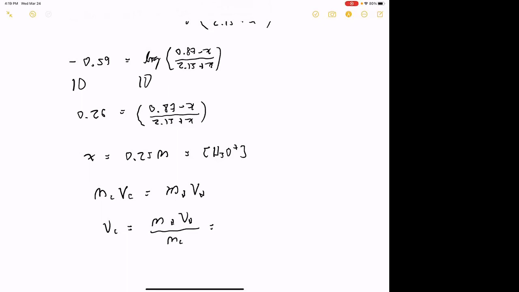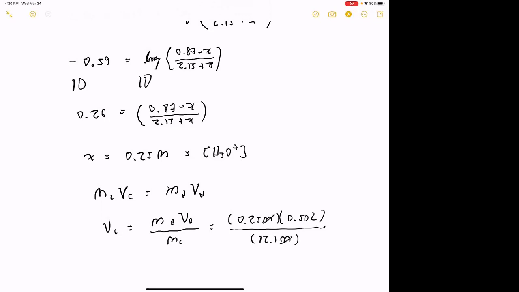Okay, so the molarity of the dilute, that's the 0.25 molar we just figured out. The volume of the dilute, okay, that's the total volume of my buffer. Now keep in mind, I'm not accounting for the fact that I'm actually adding a little bit of liquid to this. I'm keeping the volume of the buffer the same, even though I recognize I'm actually adding a little more liquid to it. I'm neglecting that. And the molarity of the concentrated is the 12.1 molar.